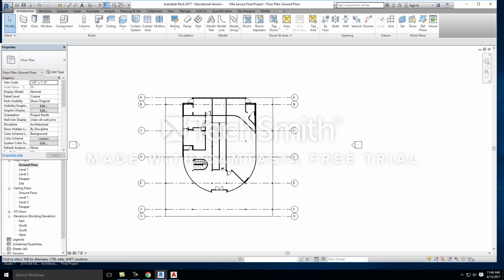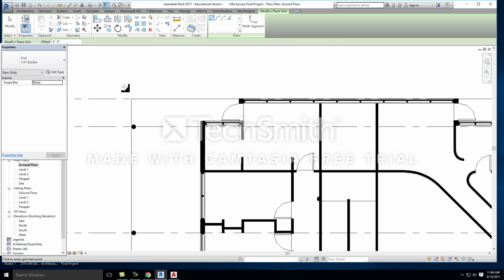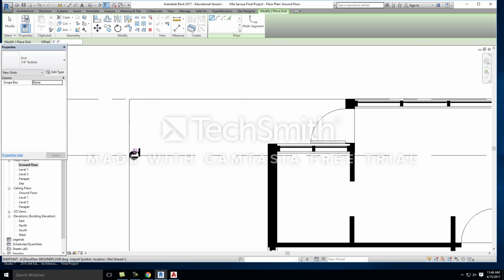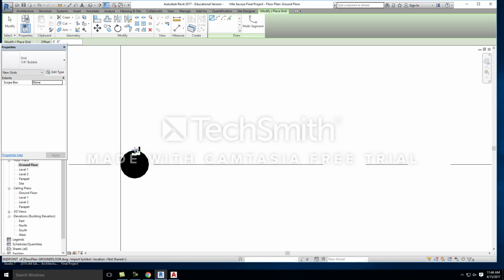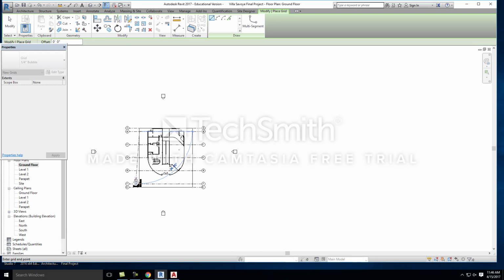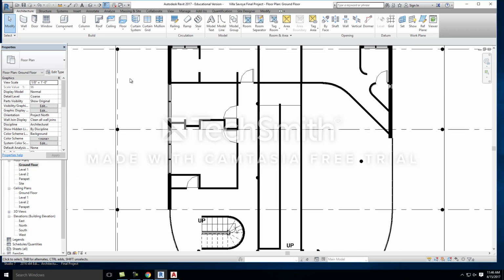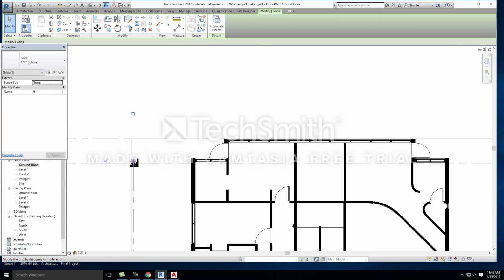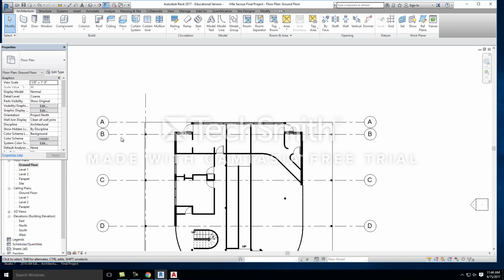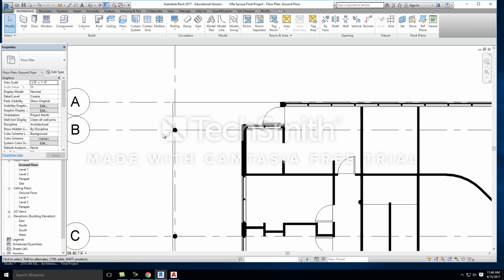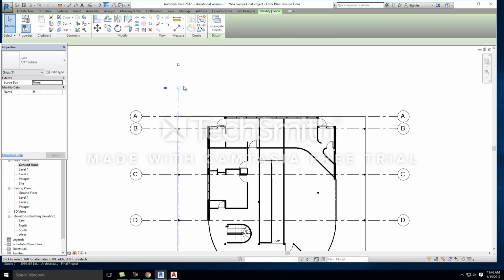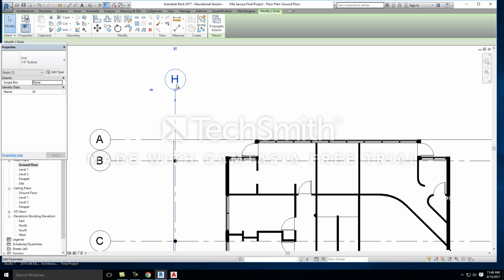We're going to do the same thing. We're going to go back over to architecture, grid, and we're going to draw one through the middle of this column here, all the way down. I'm going to extend this line all the way up to the top. So notice that our grid lines are intersecting. Let's add our grid bubble up here to the top, and I'm going to change this to 1.